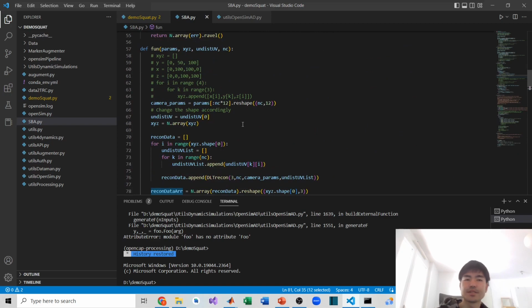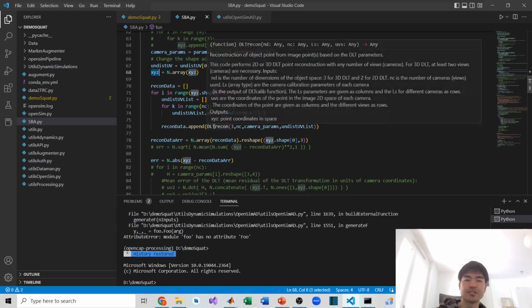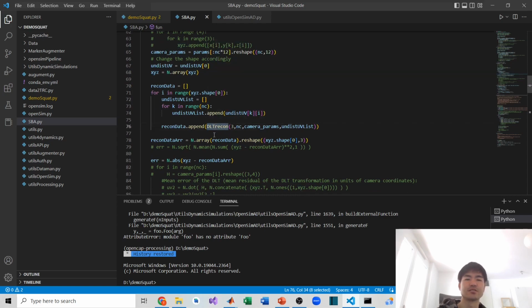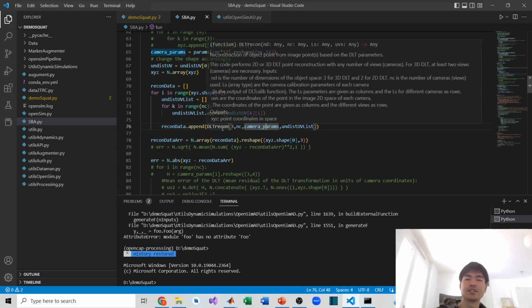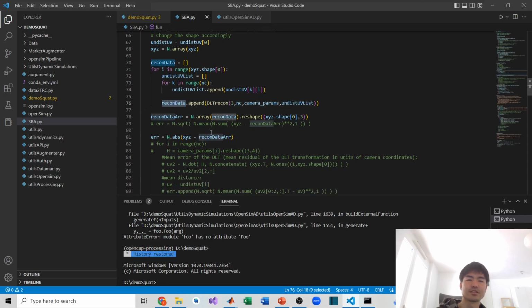So basically you need the actual 3D points of the calibration cage, and you will do the 3D reconstruction, which I'm going to explain in the next series of YouTube videos. But the basic idea is you will have the 2D points from all the cameras and the camera parameters for all the cameras, and you will reconstruct the 3D data, which is right here, and simply calculate the absolute error between the 3D points and the reconstructed 3D points right here, and that's the error you want to minimize.